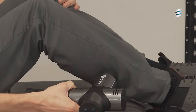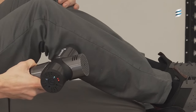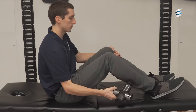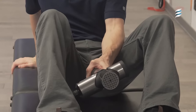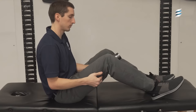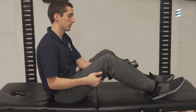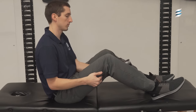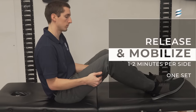Using the vibration gun, trace a line from the top of the calf all the way down to your Achilles tendon. Make sure to work both the inner and outer sides of the calf, looking for an adhesion or a trigger point. A trigger point is a hypersensitive area that can be relaxed with simple light grade vibration. Using very gentle pressure, you can isolate the sensitive spots for approximately 1 to 2 minutes or until it becomes desensitized and relaxed.